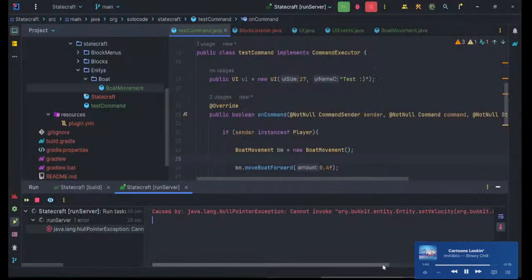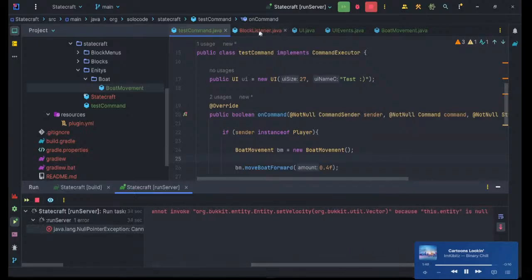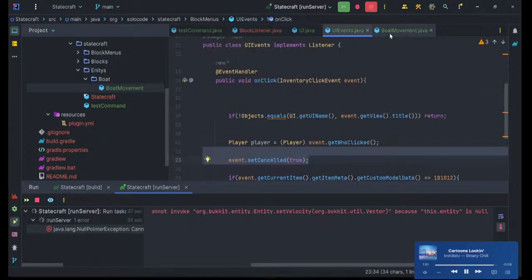The entity setVelocity error is because this entity is null. Oh, I don't have an entity. Okay, that makes sense.